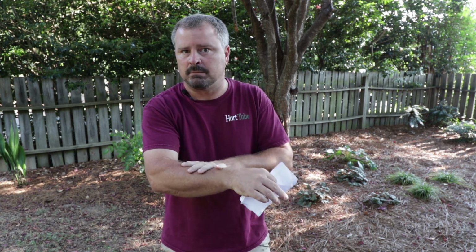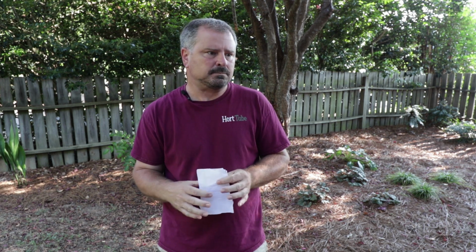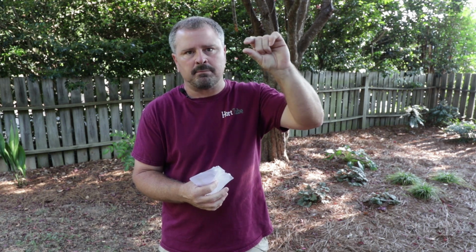You burn really badly the first time out because your skin is just not acclimated to it, or some space that never gets a lot of sun that you expose to the sun. It burns really quickly. That same thing will happen on plants, so be careful. Yes, I would prune anything as I'm planting it to relieve heat stress, but all you need to do is stop the new growth.